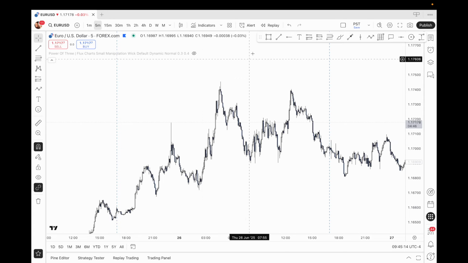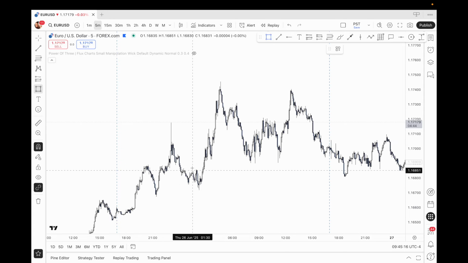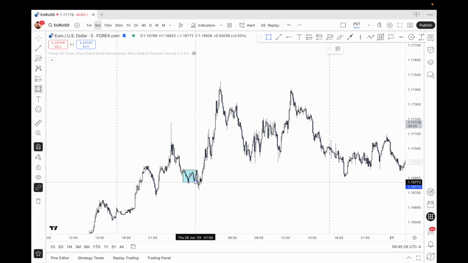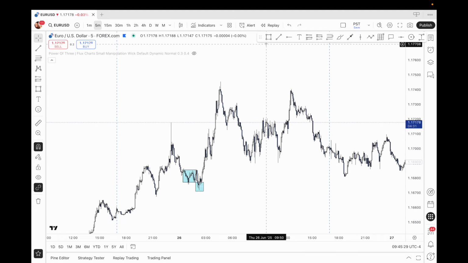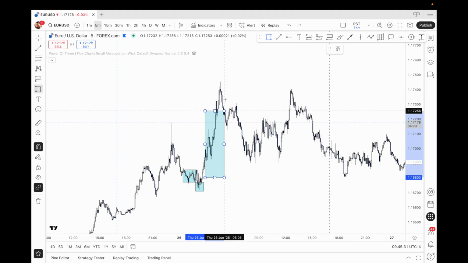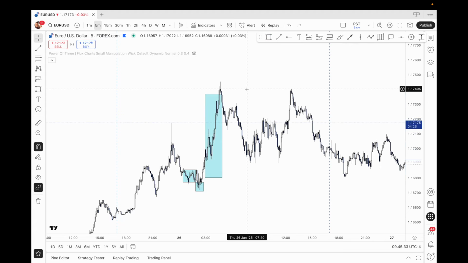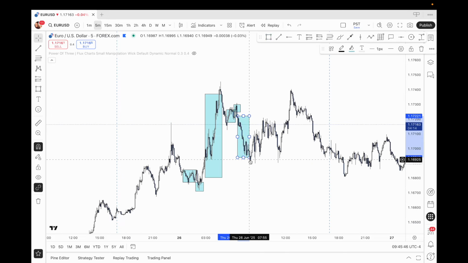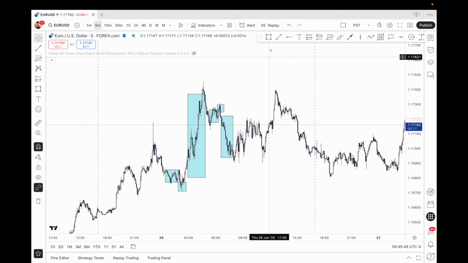Alright, so when we look at this chart example, we can clearly already see a bunch of these happening. For example, you have accumulation, then you have manipulation right over here, and then you have distribution right over here. So what happens after distribution? Then the cycle starts over. Accumulation, manipulation, and then we have distribution. And then it starts again.